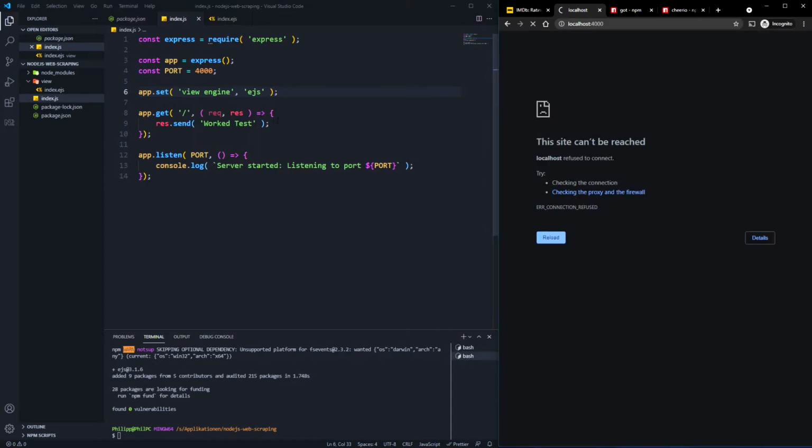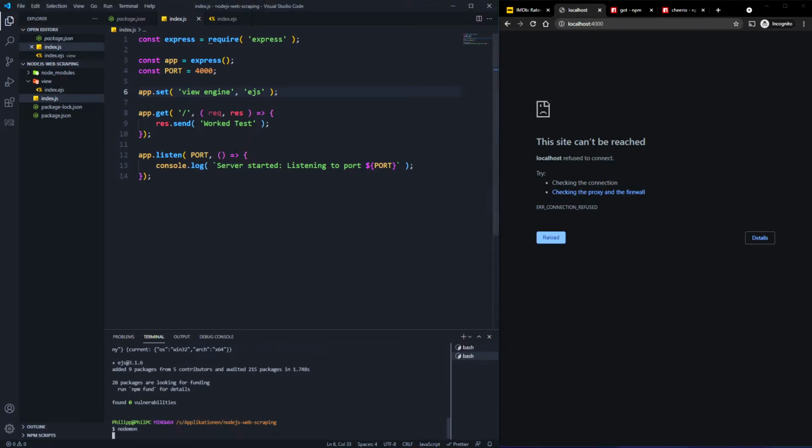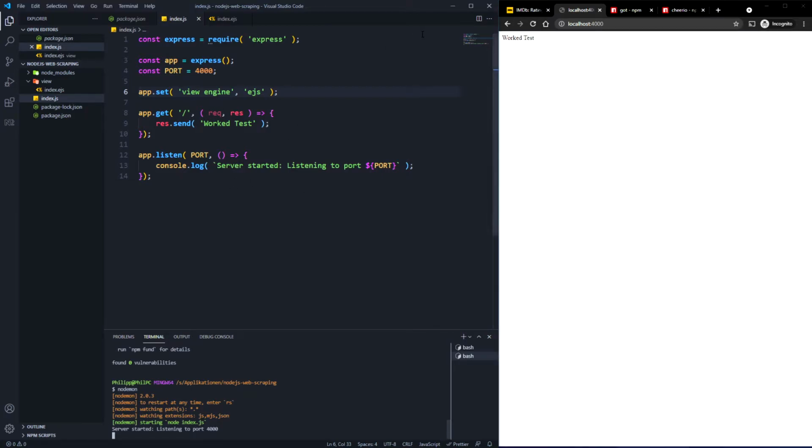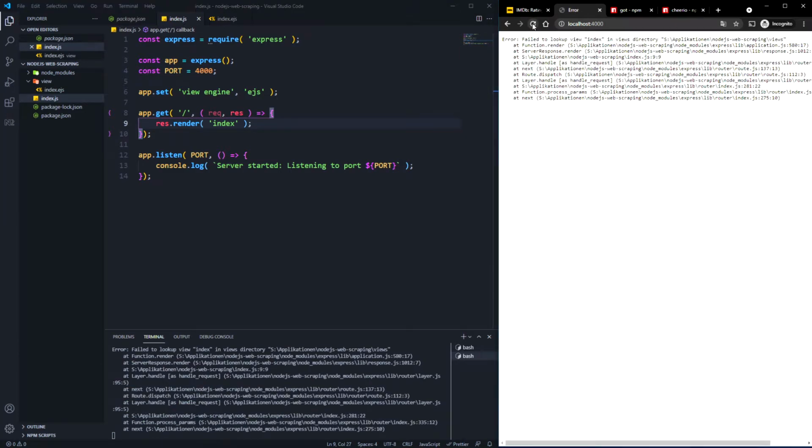Okay, now we don't need the res.send with "worked" here. But before, of course, we need to restart our server with nodemon. You can also just type nodemon, not nodemon index, and it will automatically search for the index file. Now, instead of res.send, we use res.render, and here we type in index. That's all. It goes to the views folder automatically and searches for index.ejs. If you name that test, we need a test.ejs, but we have an index, so we name it index.ejs. And for that, we refresh.